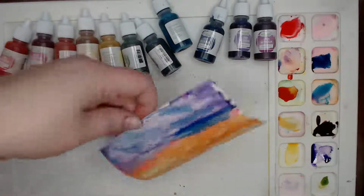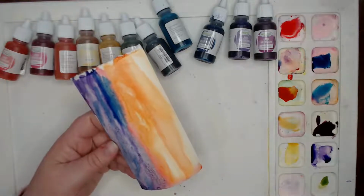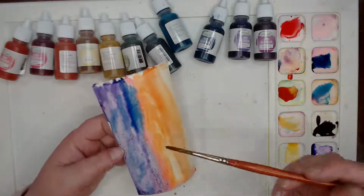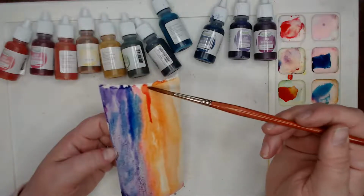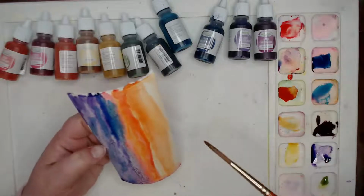I don't know. I really like the two colors together, but I feel like the orange is missing a pop, and I'm thinking it's because I have this guava right here and then it just goes away. So I'm going to add some more of this guava to the orange, and I think that will help solidify the orange and make it look really pretty.